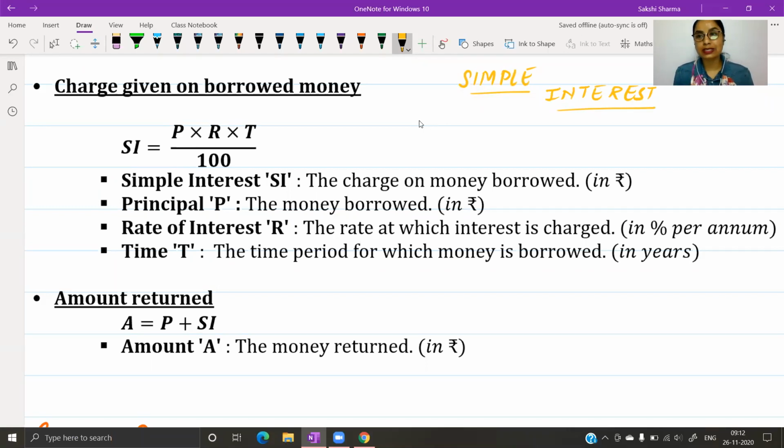So what actually is interest, speaking mathematically? This is a commercial term, actually, commercial maths hai ye. The money we borrow or we lend to someone and the charge we put on that. For example, people take loan from banks. That's borrowed money. Is that right? Yes, ma'am. You have to return that money. Loan is not something the bank is going to give you and then forget it. You have to return it. And there is some extra charge that you have to return when you are returning the borrowed money.